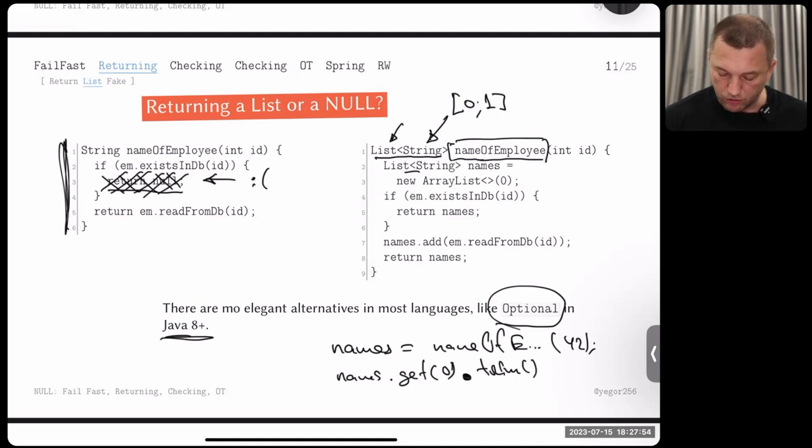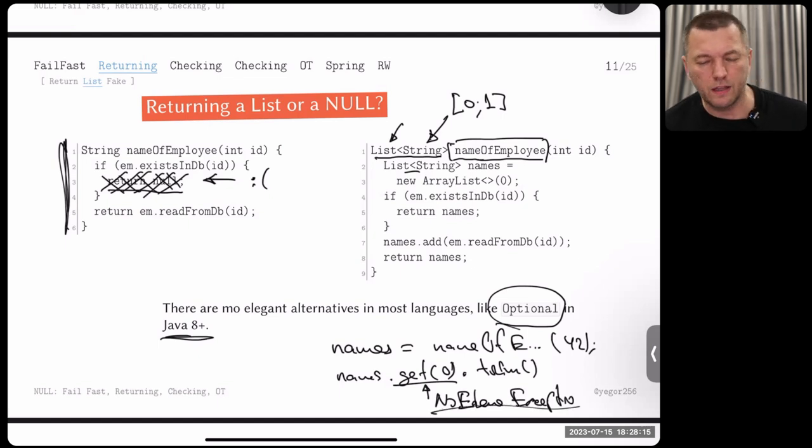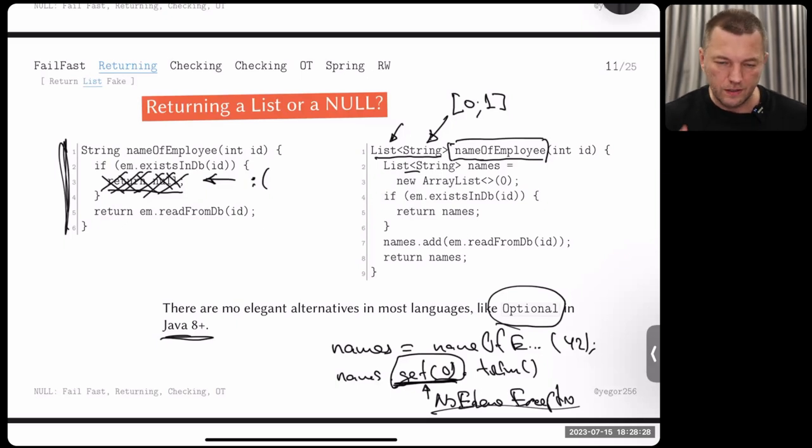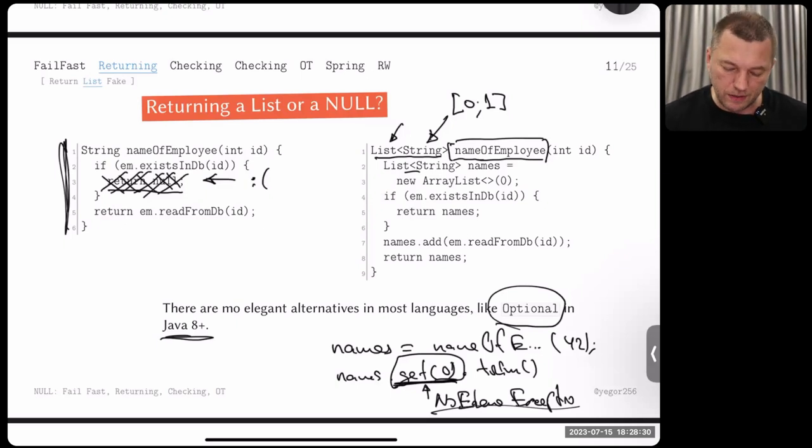So here we're not going to get a null pointer exception. The error here will be different. When you try to get the first element from the collection, there will be no elements, something like a no elements exception. I don't remember exactly. So there will be, boom, I don't have the element in the collection. Still an error. But at least it will be the responsibility of the client. Why do you make the assumption that the collection has something? Please check first. It's a gray area solution, but it's still a solution.